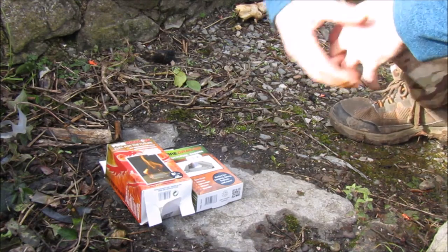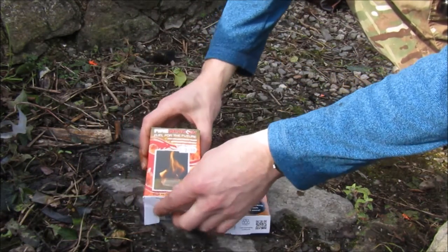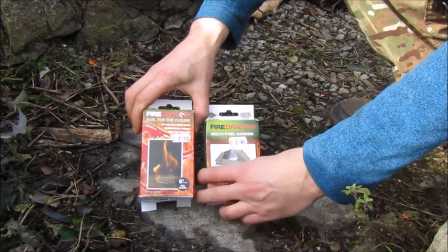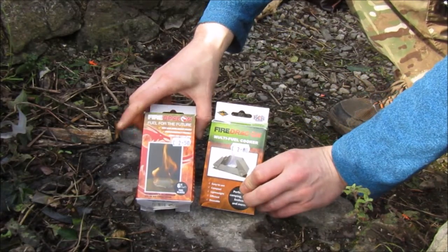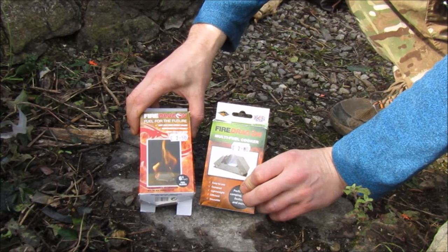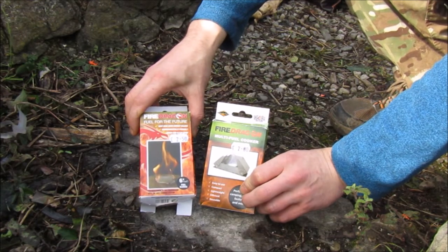On this episode I'm going to be taking a look and an unboxing of the new BCB Fire Dragon stove. This operates on gel fuel, but it can also be operated on hexi blocks. I'm a big fan of the hexi blocks and the hexi stoves, so I thought I'd buy this and try it out.